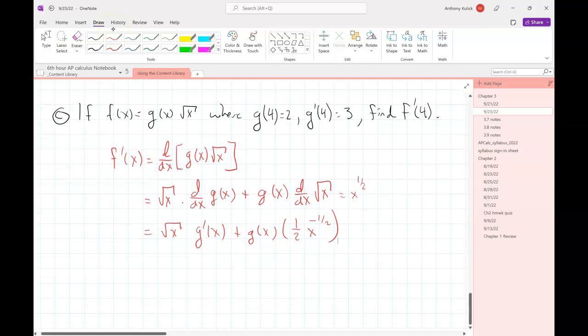Okay. Well, now that I have that, I can just do f prime of 4. Now, notice I'm not going to do any cleanup there. Why am I not going to bother cleaning that thing up at all? Because the problem just asks for me to plug 4 in, right? I don't need a simple expression to do that. Why give the possibility of making some stupid algebra mistake cleaning things up, when all I really have to do is plug 4 into my answer? It's not asking me for a simplified expression. It's asking me for a number, right? So I just do that. You know what I mean, guys?